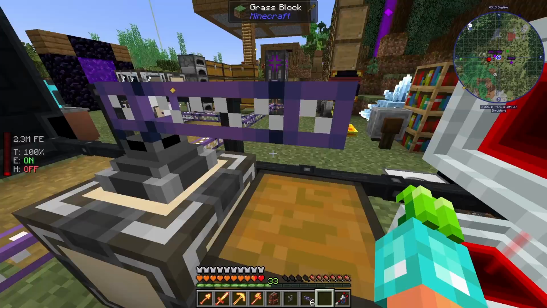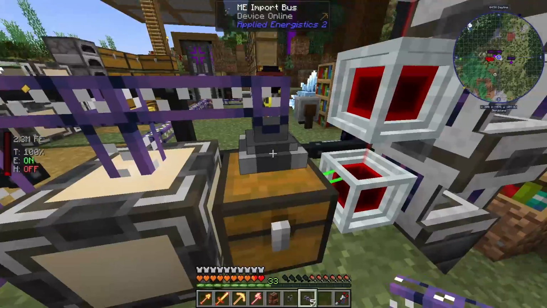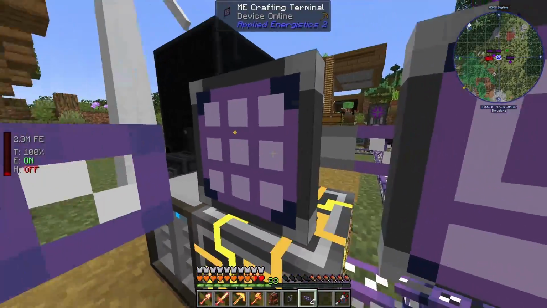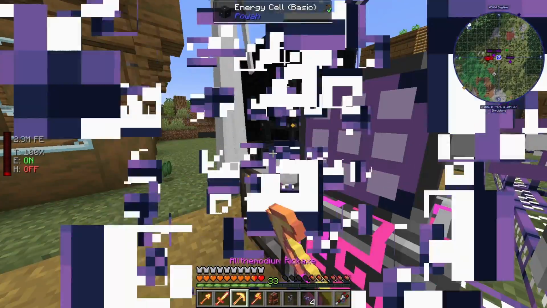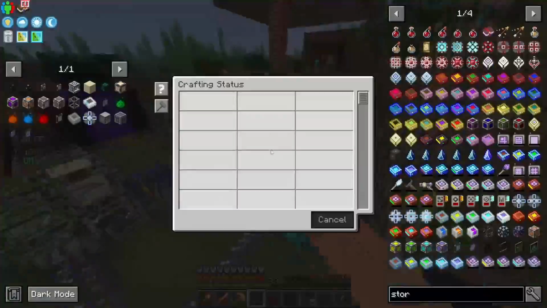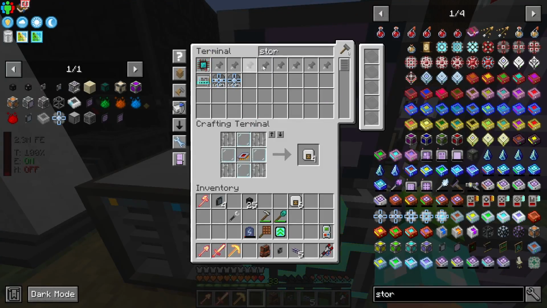And I think I need maybe an export bus here. Okay, the way I found that works is we throw the import bus on the chest, and then that will throw it back into our ME system. And that should be all of those processors finished now. We shouldn't have anything in our crafting monitor. And yeah, there we go. There's our 10 engineering processors.